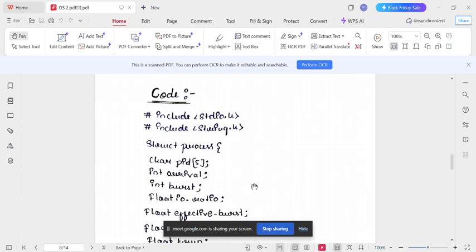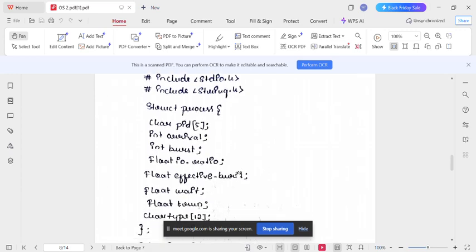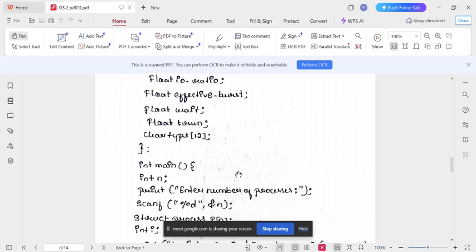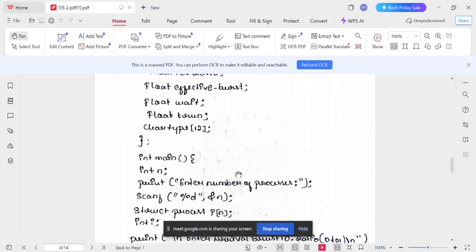In this code, we used the C programming language. First, the program reads the number of processes and the user enters the values. These are stored in a structure called process. Second, CPU-bound or IO-bound classification depends on the IO ratio, and this is stored in the type. Then there is the effective burst time: during scheduling, each process waiting in the ready queue gets aging, which reduces the waiting time of long jobs.